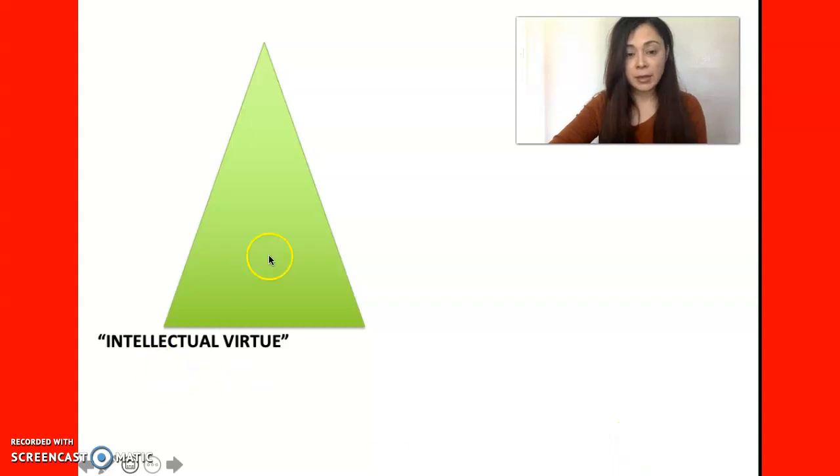So remember that the triangle is used to emphasize in a visual way that I'm about to focus on the most important concept, or a very important, fundamental and powerful concept in a lecture or lesson. And so here, of course, you can see that I'm using the triangle to name the concept intellectual virtue. So right now I'm just going to focus on intellectual virtue generally.